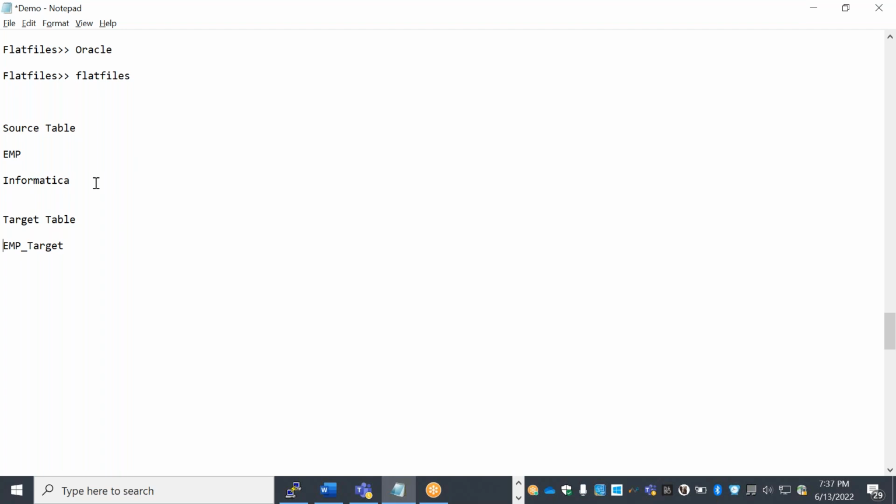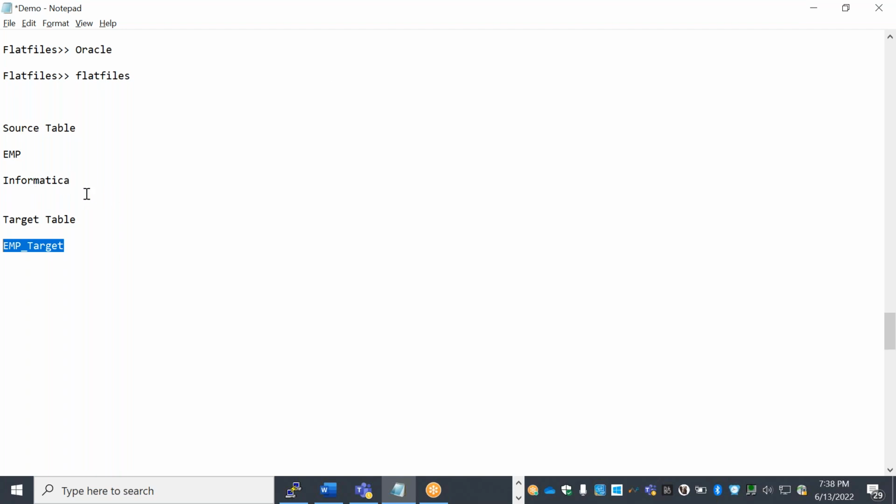Let's see how. First of all, to fetch the data from the source system, we need to have a source system in one place, right? As this is a training session, we will create our own source system and our own table, so that we fetch the data from this particular table and load it into our own target table. We are creating the scenario that we have one source system and we load the data into another target system.